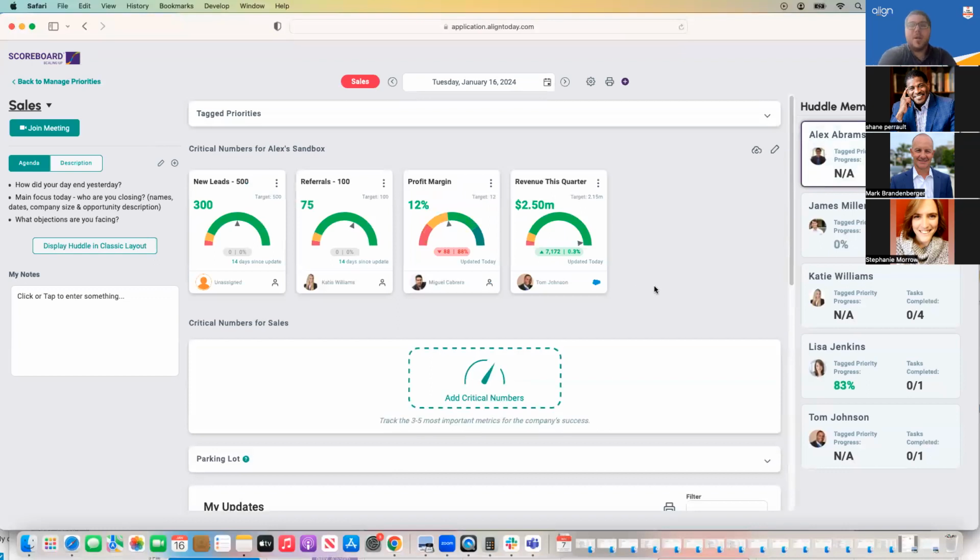And I can see there are a few different pre-populated components. So when I actually jump into my huddle, I'm going to see a few things. One is my agenda on the left-hand side. I also have a personal note section where I can add in notes beforehand, or I can take notes as the meeting's going on. In the middle here, I have what we call the meter, the data of the meeting. So they could be critical numbers, priorities, tasks, the different data points or information that I want to pull in to review and discuss as part of this meeting.